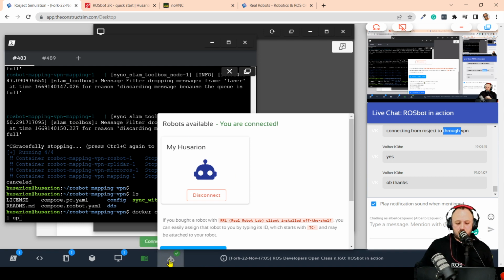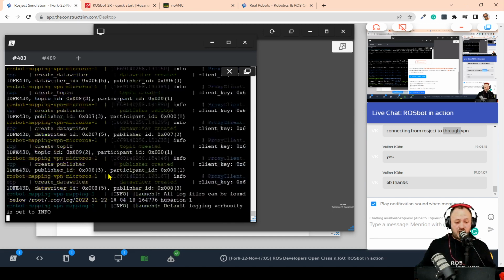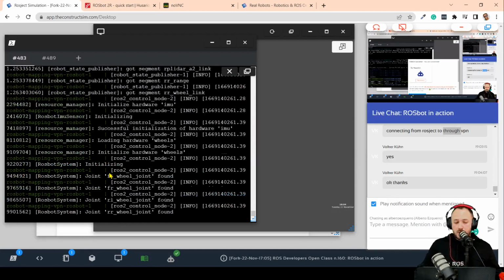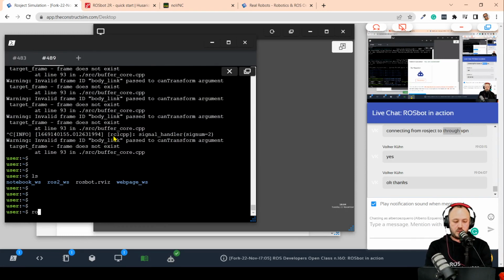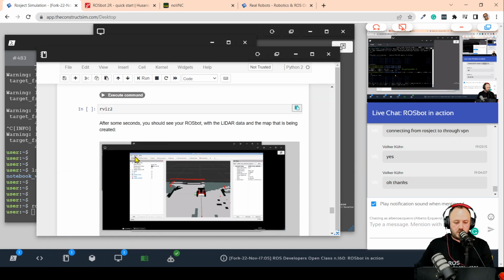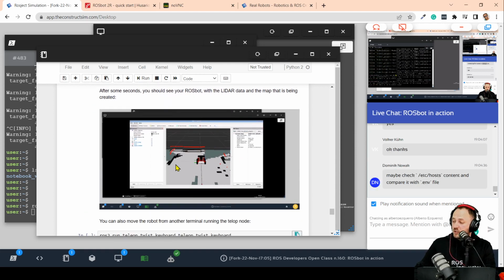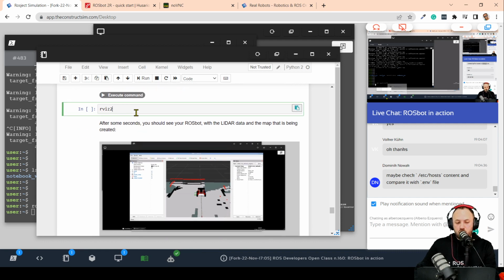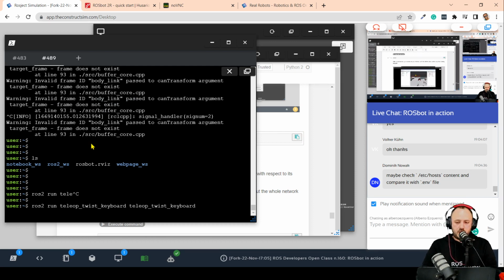So, okay, let me try one more thing. I don't know why this ROS2 is not working, but I'm going to try to control it anyways. So let me try to run the teleop here. We should be seeing something like this with the robot, the laser readings, the map being generated. I tested it right before the class and it was working. Now I'm not sure why it's not working. I would need to have a look at it, but let me try if I can run the teleop node in any case.